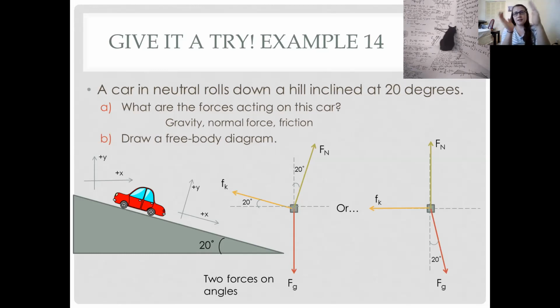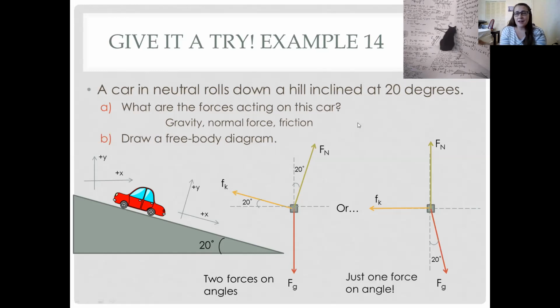So you can visualize from the first free body diagram to the second, all we did is rotate it a smidge. Well, we rotated it 20 degrees. We wanted the most amount of forces to be on the axes as possible, right? So our normal force goes from a 20-degree angle to right on our axis. The friction force goes from a 20-degree angle to right on our axis. And our gravity goes from being right on our axis to a 20-degree angle. So we just take it and rotate it a little bit. Or you can just turn your head and imagine it that way, if that makes more sense.